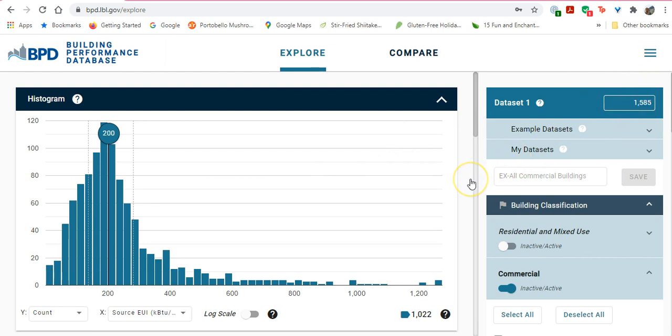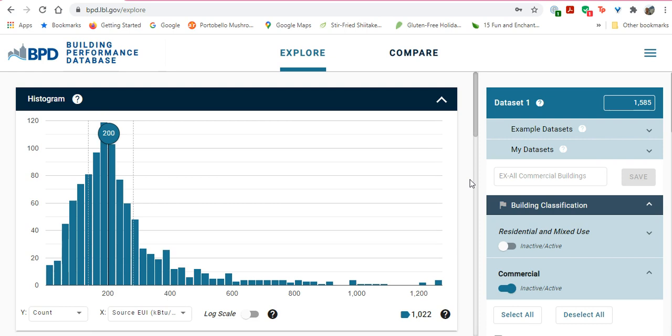The building performance database is a database of buildings, as the name implies, where people enter information about buildings across the United States. They enter characteristics like the size, the age, the climate zone, and the use, and it slowly builds up this database.